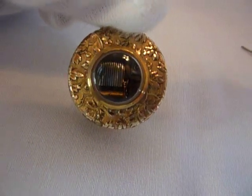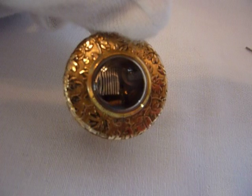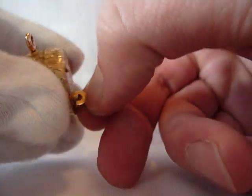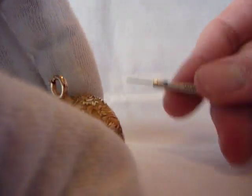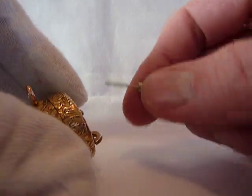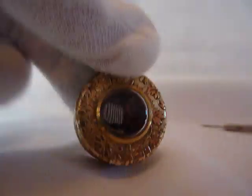The music plays at the proper tempo, hitting all the notes, and there aren't any damper squeaks. To turn it off, you depress the button. And then to wind the music box, this little knob here, and it winds smoothly. And then when you want to play it again, if I had slightly longer fingernails, I could pluck this myself.